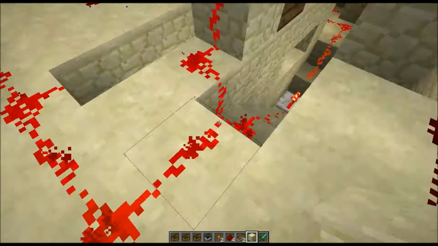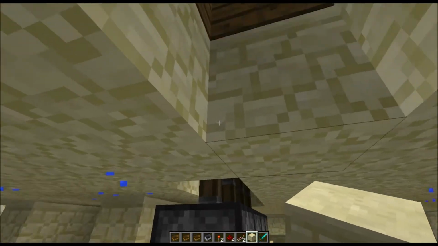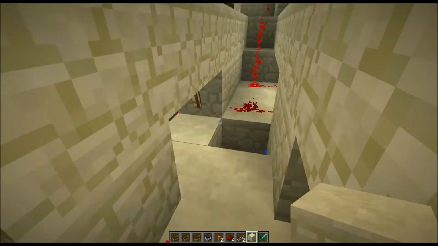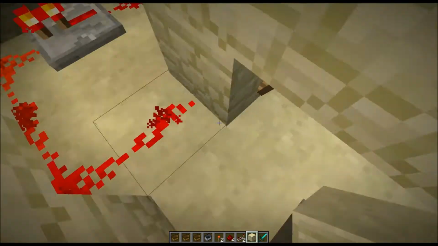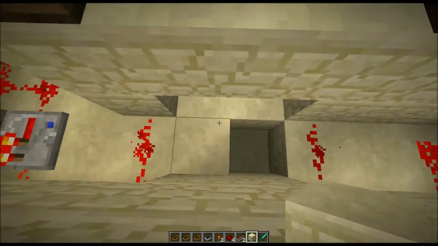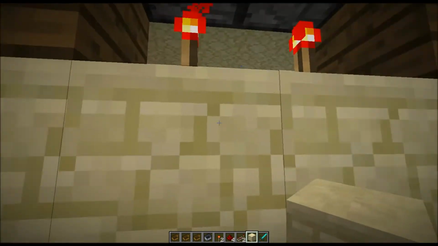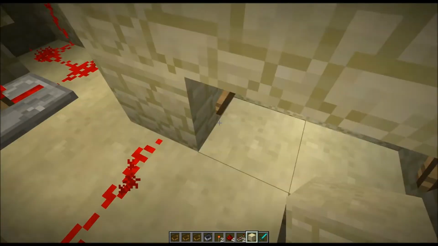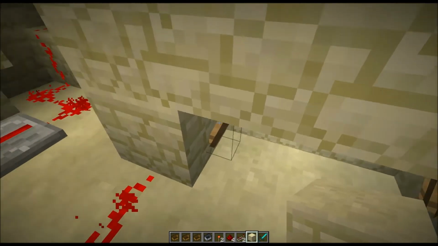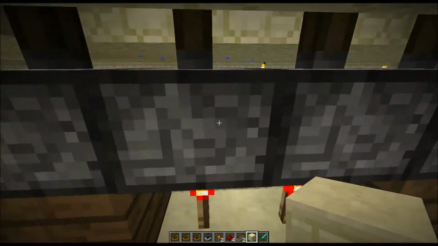So as of right now, it's on. By default, it's on, and it's going to power that one, which is going to push it up, and then it's going to go down here, and it's going to go around, and this is an inverter. It goes into this block, which turns off this torch. That torch goes through this block and makes, since that's off, that can be on if that's on, which would be if this is off. If this is off, this is going to turn on, which is going to make this turn off, and it's kind of confusing. But then that's going to make this turn off, and then that is going to retract.